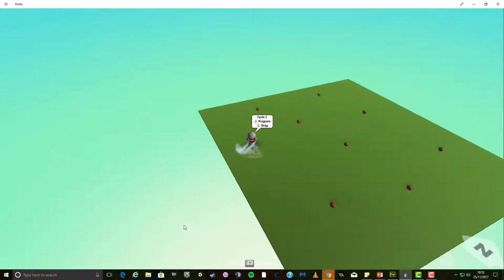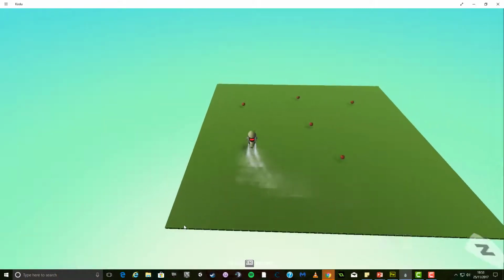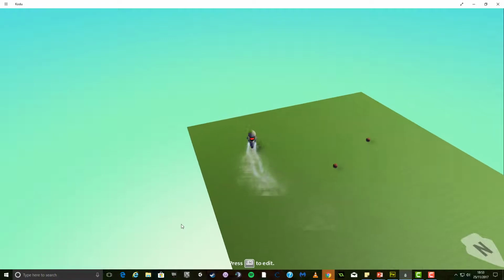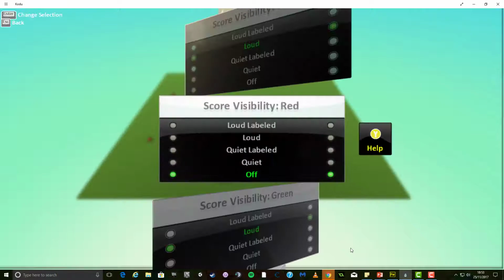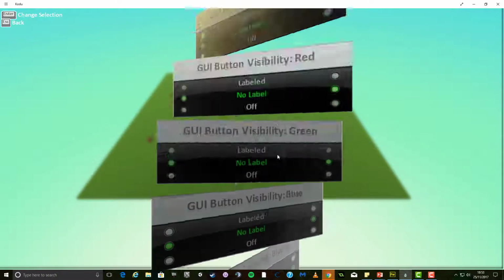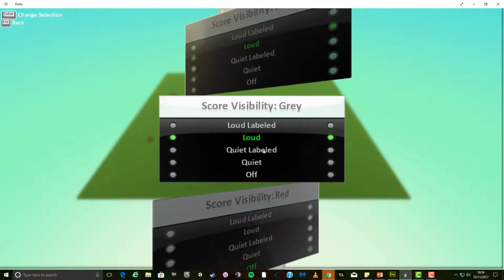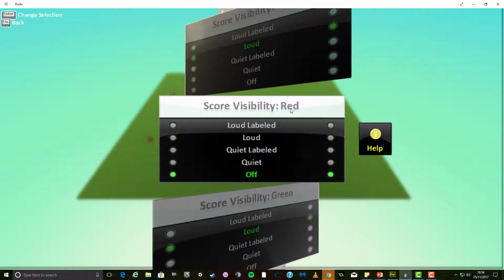So when I play the game, you'll notice when I collect an apple, it's not actually saying anything at all. The reason for this is sometimes this score is turned off, so you cannot see what's actually going on. So let's have a look and see if this is the case. If I press escape and go to the settings menu, you can see here that there are lots of different settings all the way from the top, but about halfway down you'll see that it says score visibility and then the colour. So we need to find score visibility red, and then we've got some options of what we can use. I'm going to try in the first instance loud, which should mean that it's a bold score in the top corner.